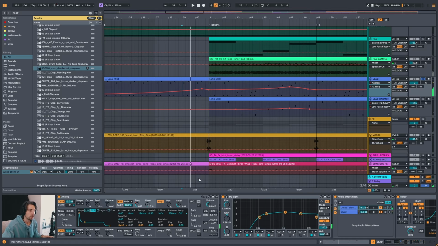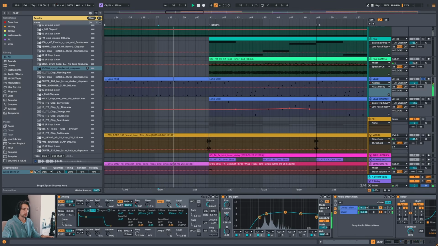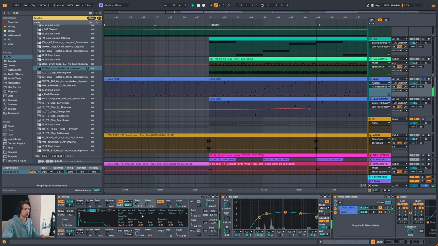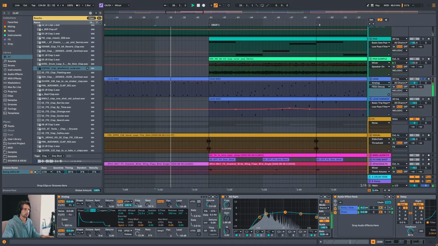I almost want to automate the decay, maybe the length of the notes. We'll either do it with MIDI or with the envelope, like that.